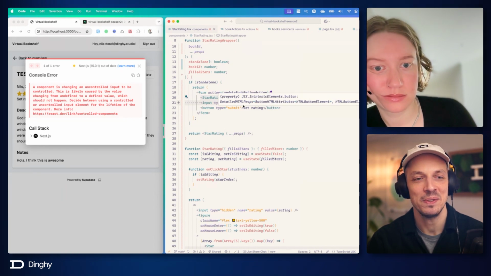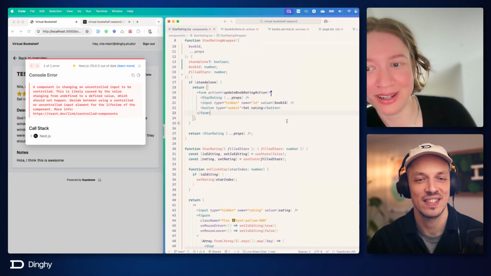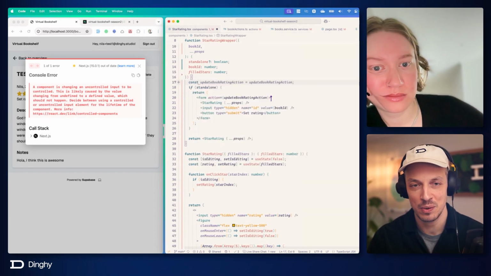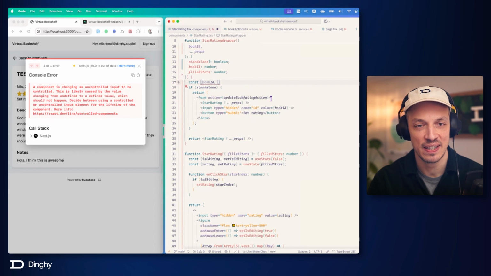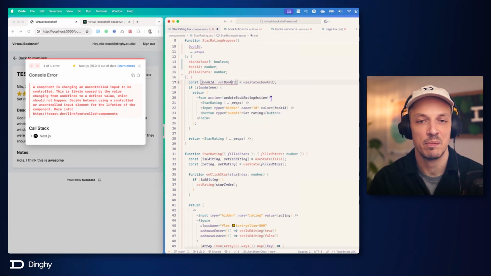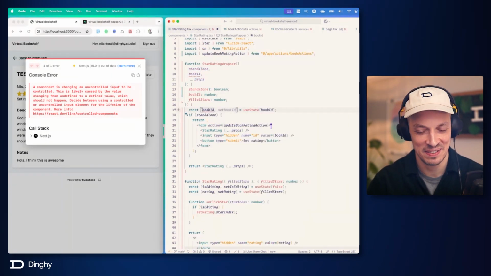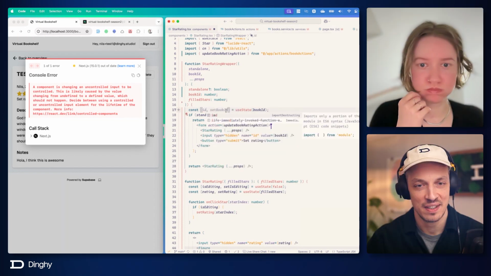Is that the problem? I don't know. Let's do an experiment. So if we go here, if we use, I don't know, book ID and then set book. Yeah, exactly. And then this is that. Oh, then it can't be called book ID. I don't know. Okay. Then this is just called ID. I don't care.